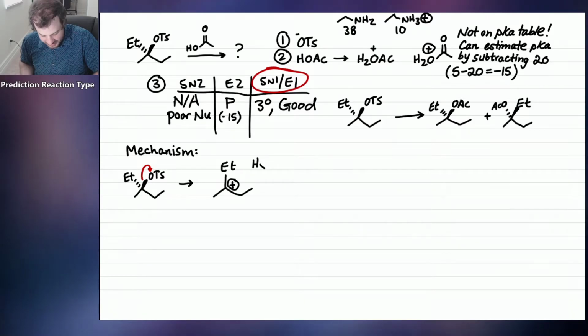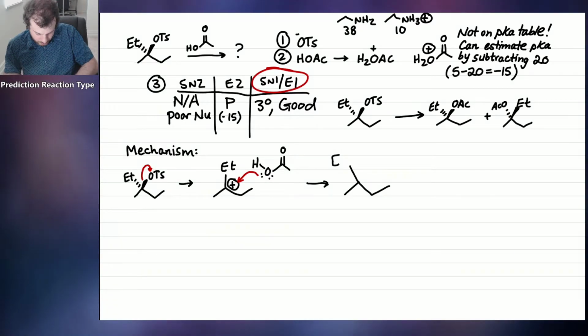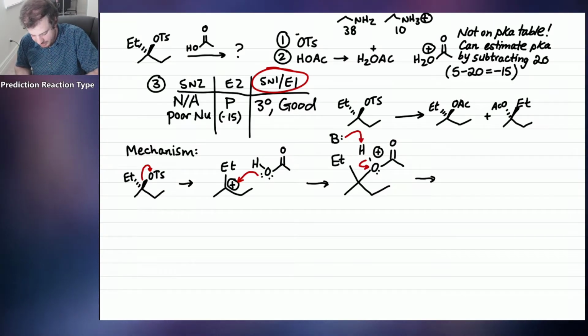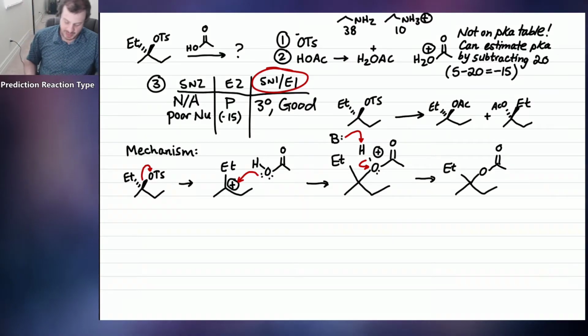Now that we have the carbocation, the next step of the reaction is nucleophilic attack. The acetic acid is going to act as our nucleophile and attack the carbocation, leading to the nucleophilic attack product. That looks like this. And then finally, last stage is an acid-base reaction. You can either have the acetic acid, another molecule, come in and act as the base, or you can just draw a generic base, B with a lone pair, to grab that pesky proton, neutralizing the charge on the product and leading to our final answer, which is the SN1 product.